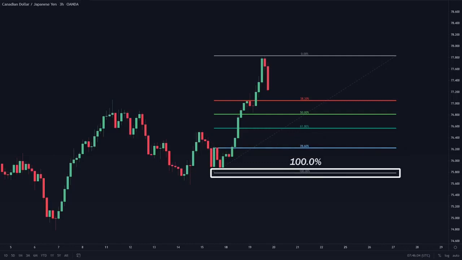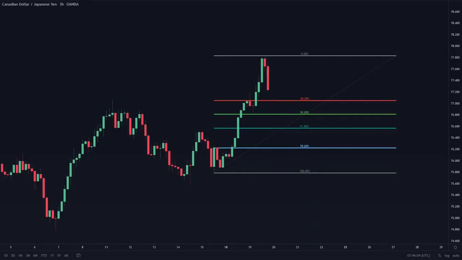Now, the 100% level is the maximum level where the price can still be considered as a pullback. Let me explain. If the price moved downwards but remains above the 100% level, it indicates that this downwards movement is still considered a pullback, meaning there's a chance that the price can still go back upwards. But if the price moves downwards and breaks below the 100% level, it indicates that this downwards movement is no longer considered just a pullback, but rather it can already be classified as a downtrend, meaning the price is more likely to continue downwards instead. And so if the price breaks below the 100% level, you cancel your trade and look for other opportunities.